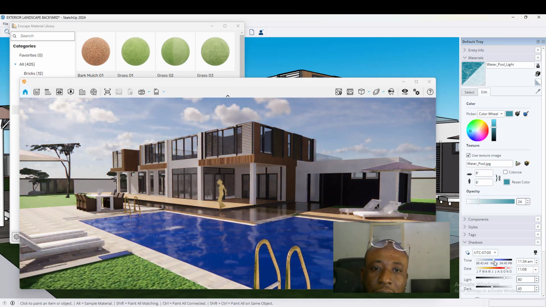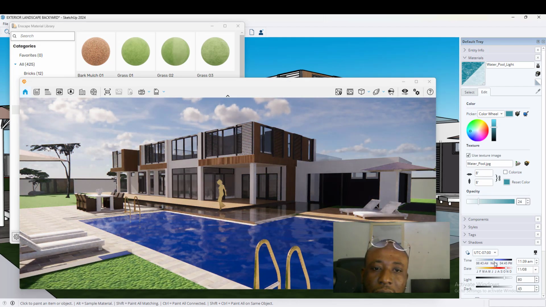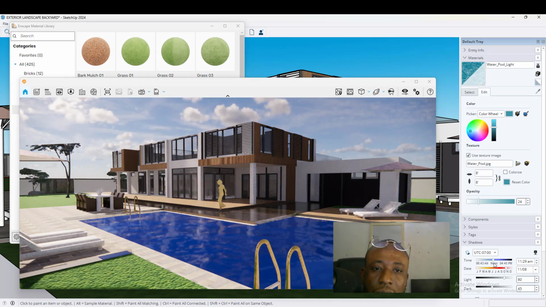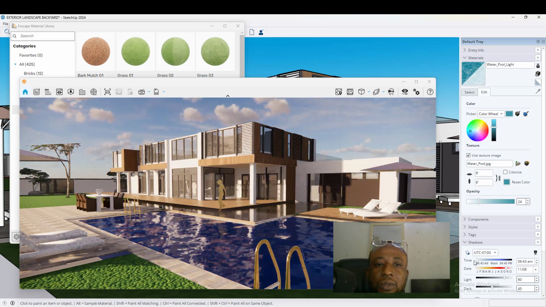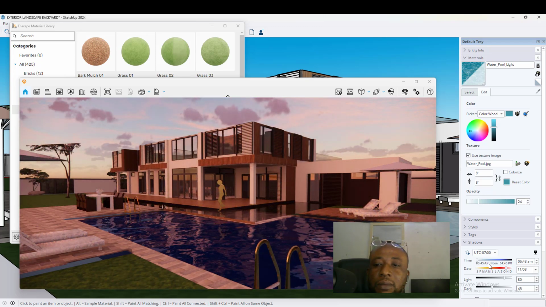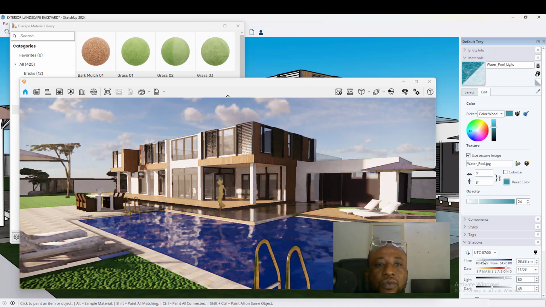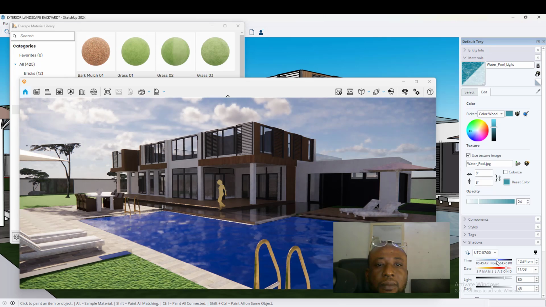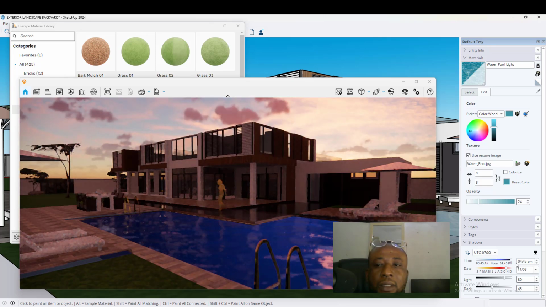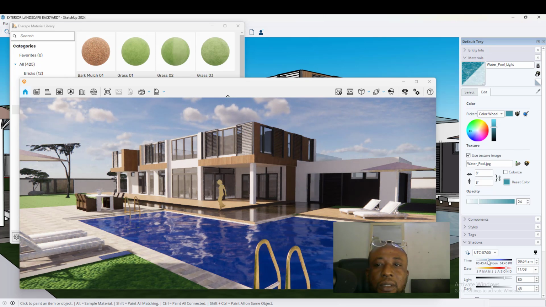But as a beginner, if you want to render, make sure you just try as much as possible to do a clear and realistic picture. Then later you can come back and do these types. So this one, you can come back and make all these adjustments. For now, you can just do this one. Let's leave it that way.